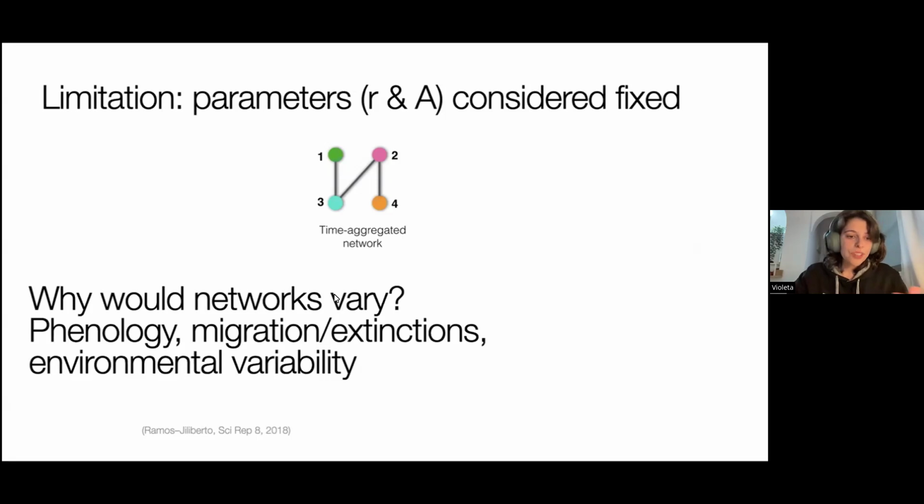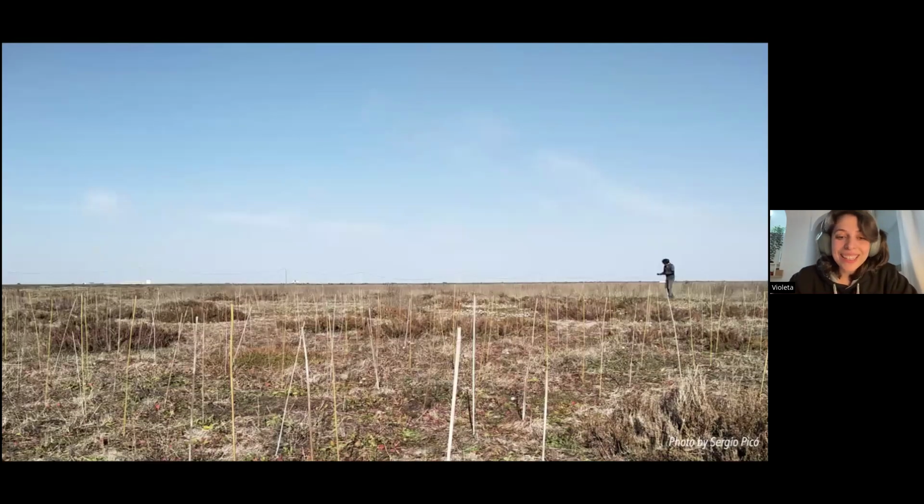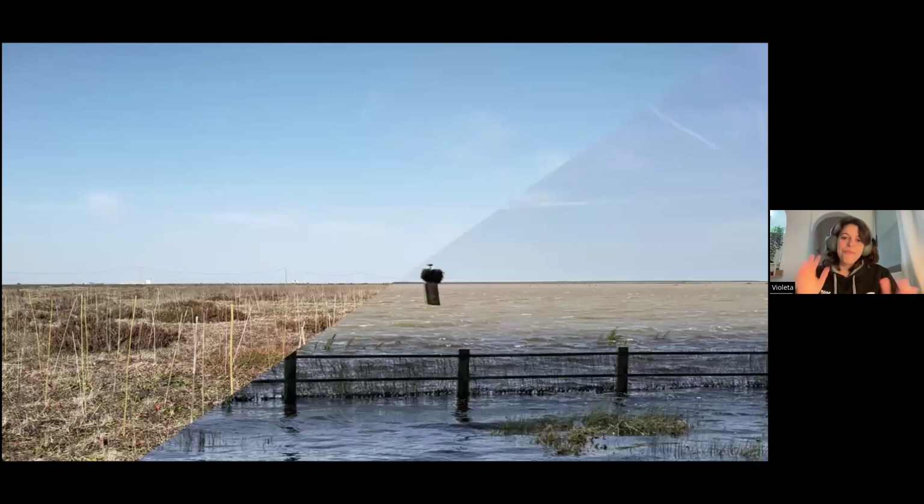And when I'm presenting this work, I really like to show this picture. This is Doñana, early this year. This is a stork with her nest, and it's not surrounded by sand, but all this is water. So it rained a lot. But exactly the same spot that is our sampling site can also look like this. This is from last year, because this year we couldn't sample. So, if you compare these two pictures, it's clear that the interactions that are going to unfold between the plants or the insects, the stork herself, are going to be pretty different in these situations.